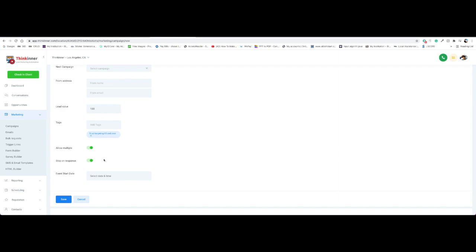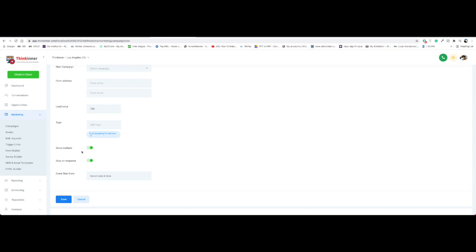Then it's okay, or perhaps there are some issues and you want to make changes. But because that campaign was already accomplished under your name, it won't allow you to. So by allow multiple, you allow yourself to continually test this campaign.